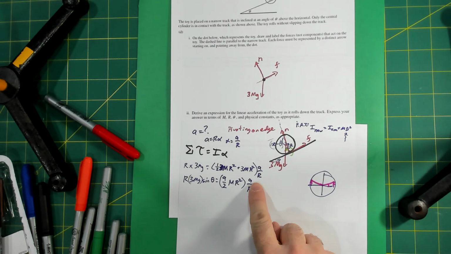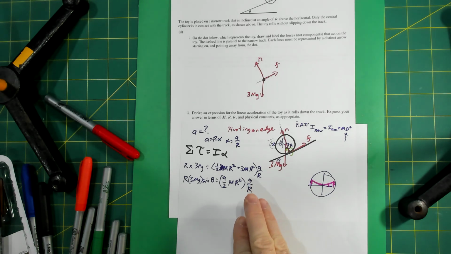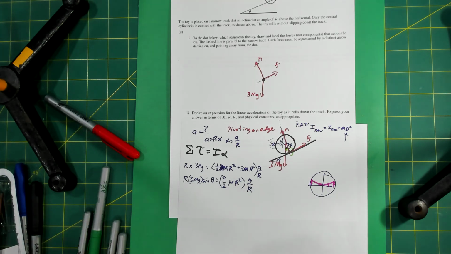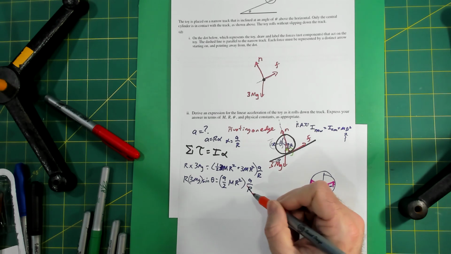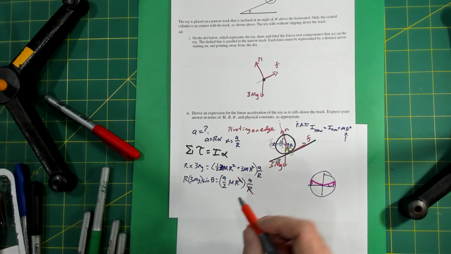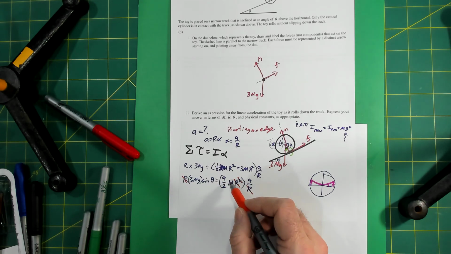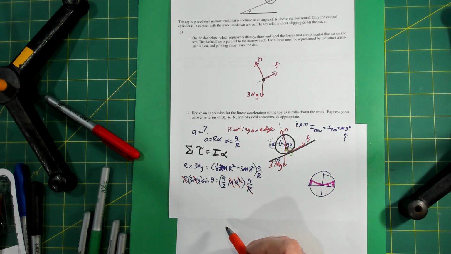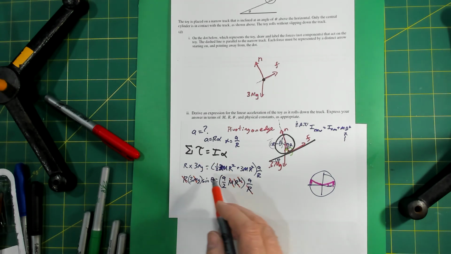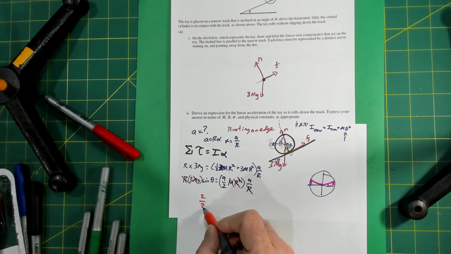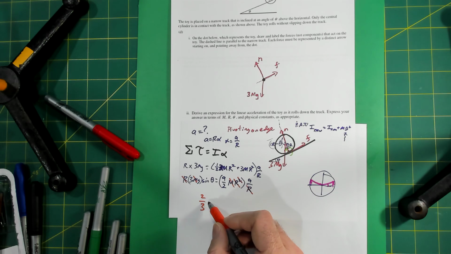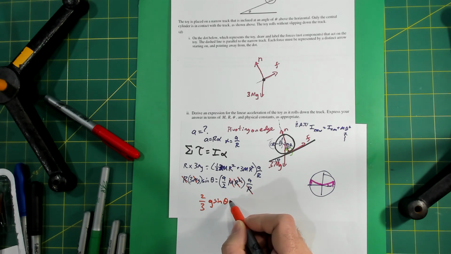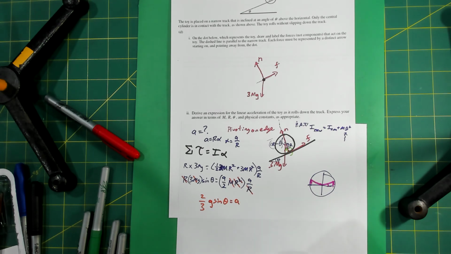Now, you cannot leave it like this. They want you to solve for A. That means you've got to get an equation in the form A equals something, right? So I've got to get the A by itself. Okay, we can tidy this up. It's not that hard. This R in the bottom here, bam, it's going to cancel that square. There's an R here and an R on each side. Bam, bam. All the R's are gone. There's an M on this side, M on this side. Bam, bam. I'm going to take that 2/9 and bring it over. This 9 is really a 3 times 3, and one of those 3's will cancel. So I'm going to end up with 2/3, right? When I bring it over: g sine theta equals A.